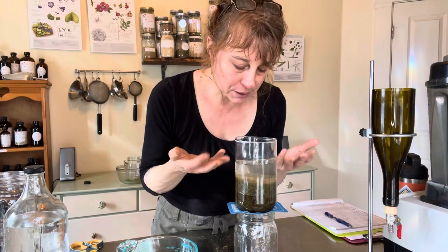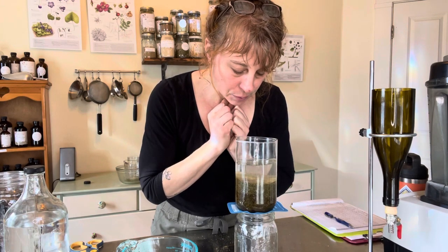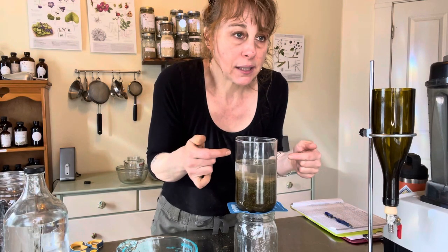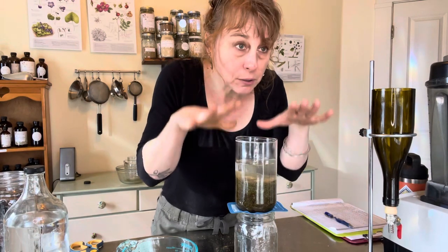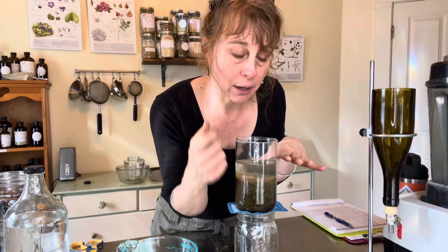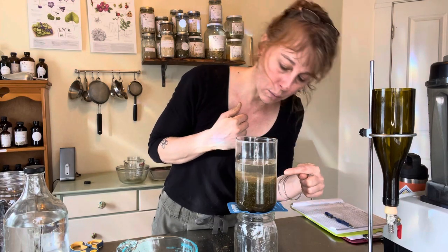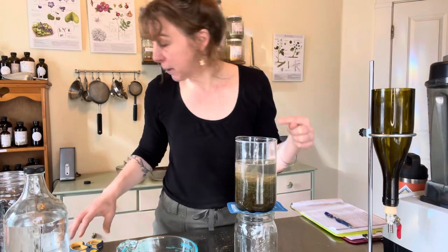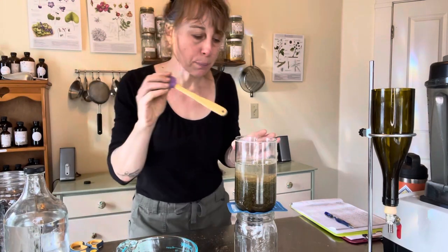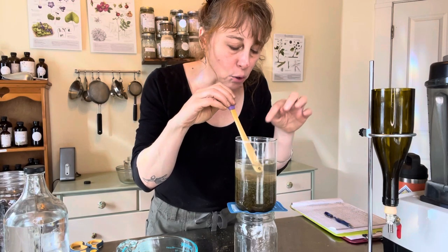I do see little bubbles coming to the top, like it's filling in little air pockets. So I might wait for those bubbles to do their thing, because anytime you see bubbles coming in, that means there are air pockets. I want everything to be fully saturated, with no air pockets, before I get my drip rate going. So I've got some bubbles, and I'm going to wait for those to go away. In fact, I might help it and get a spoon in there. You don't want to disturb the surface of your pack, but I'm just moving the paper, is all.